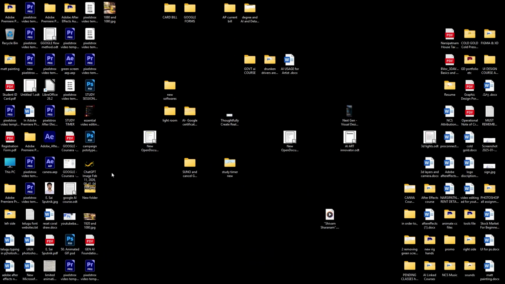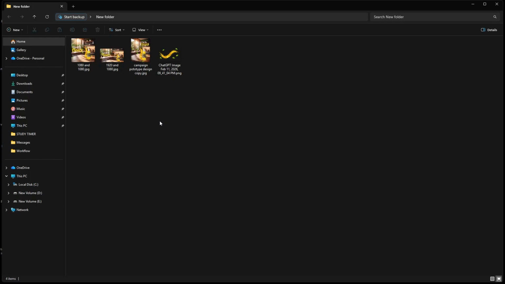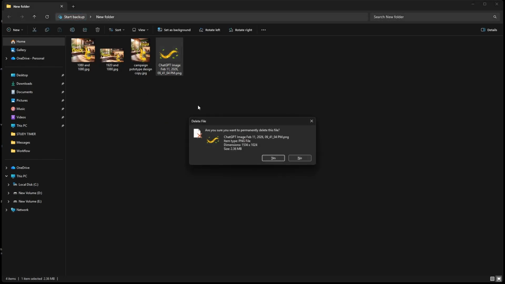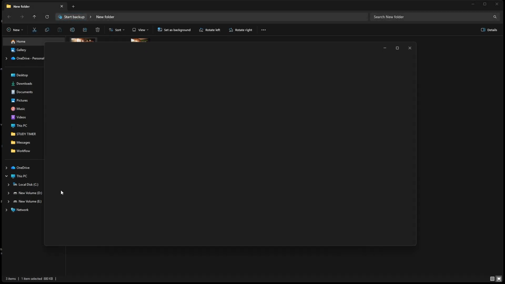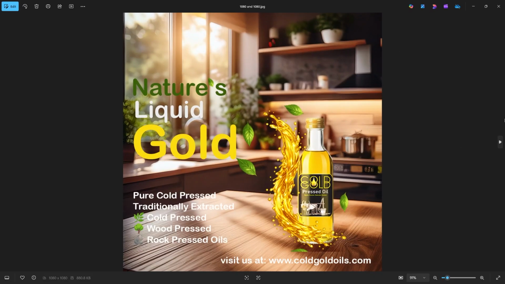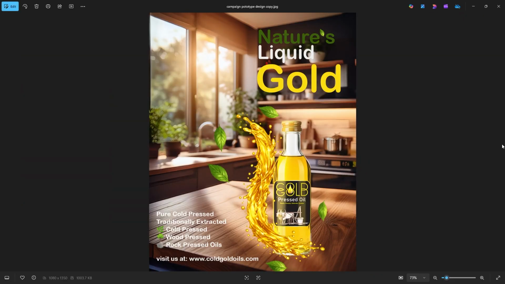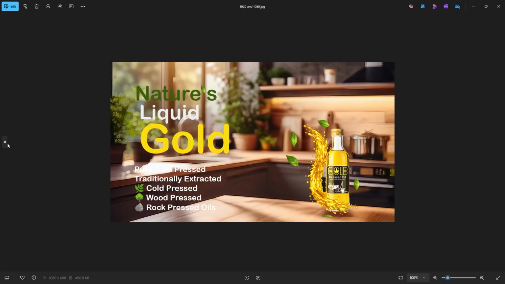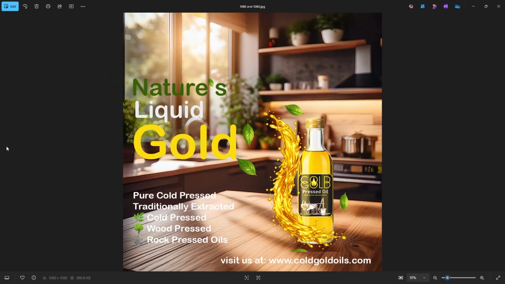Now see all these things. You can drag and drop them into this folder. So this is my folder. See the variations, size variations. Now see, very easily we are creating different sizes. Okay, this is possible with Gen AI, right? So this is called prototyping with Gen AI in Adobe Photoshop.